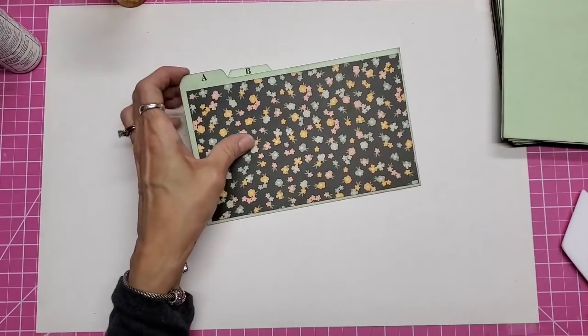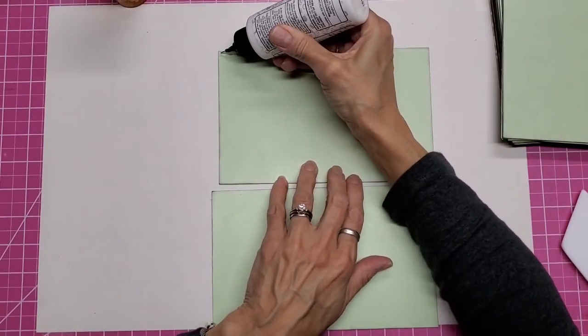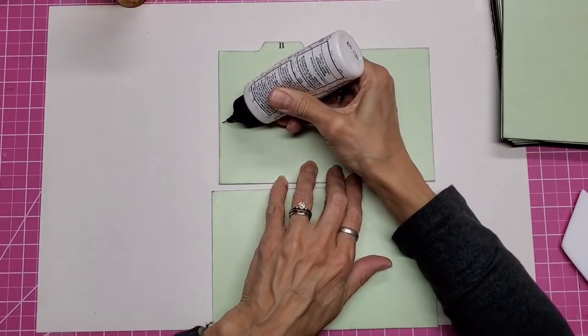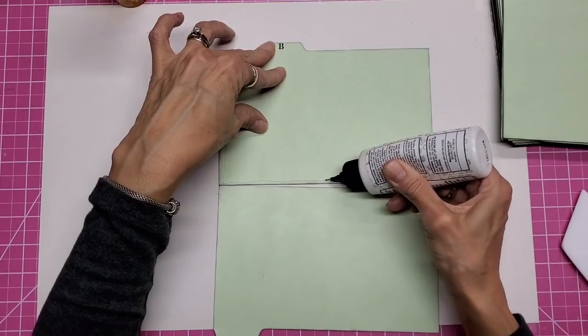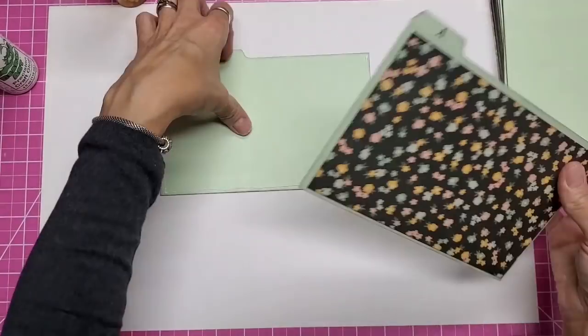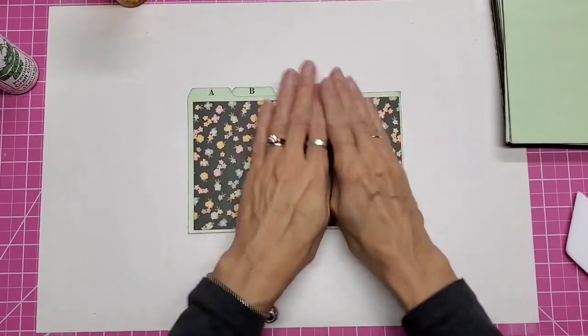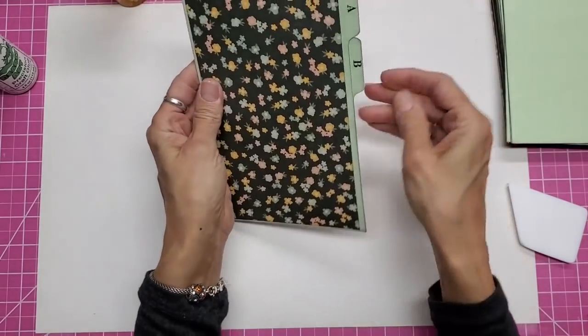So now that I have those, I'm going to glue them together, and I'm going to use liquid glue because tape never dries. And so when you go to put things in these pockets, it will always be sticky. So that is my first pocket.